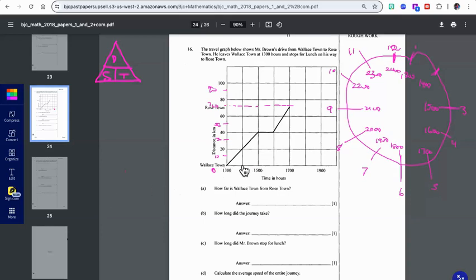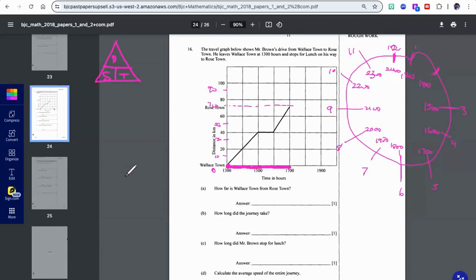From 13 to 14, from 14 to 15, from 15 to 16, from 16 to 17. Okay, let's be clear on this. You have to move in order for you to count the journey. So you cannot say, okay, 13 is 1 hour. That's no hours because you didn't move. So it will be this. Remember, how long talks about the boxes. 1, 2, 3, 4.